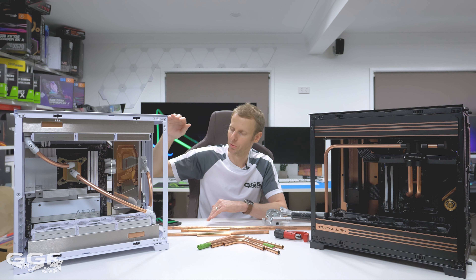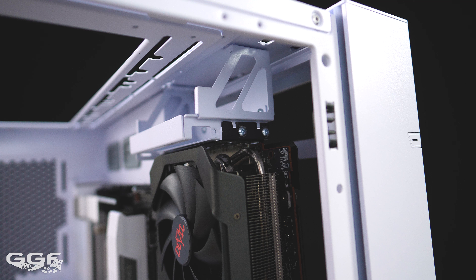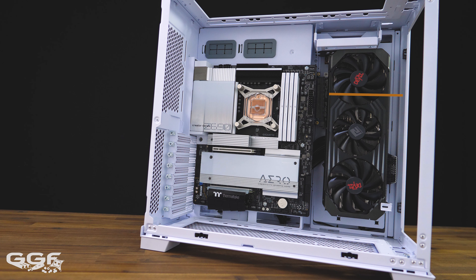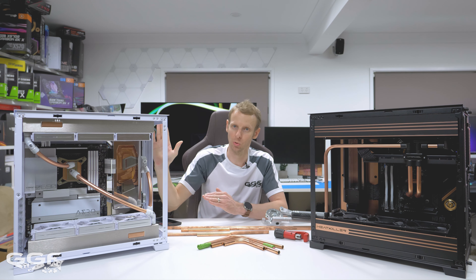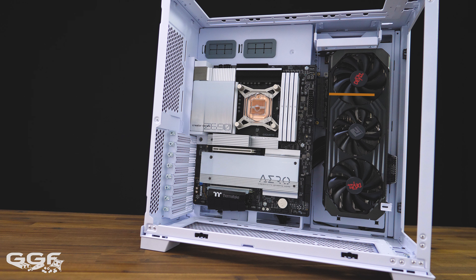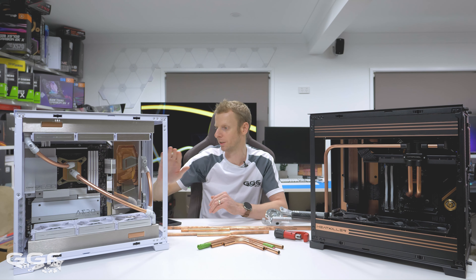I measured this with the GPU in its backmost slot, because the bracket up the top can cater for 3-slot cards. If you're using a 2-slot, you can move it forward one or back one. In its back position, you've got 152mm of width before it hits the brackets of the case in here. And then if you move it to the other slot, towards the front of the case a bit more, you then have 160mm of clearance, because the terminal can go a little bit into this front section before it hits the glass.